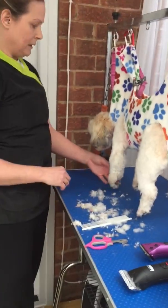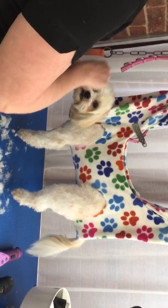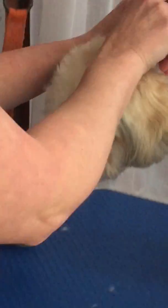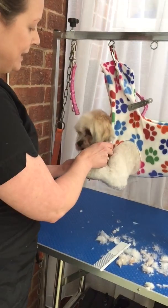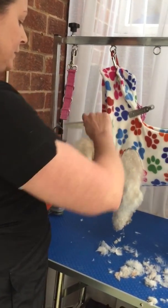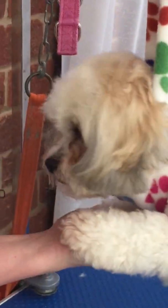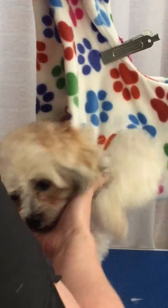There we go. Okay, faces with dogs. I've already done Dixie's face because she's not really happy about it, and if I can do a face out of a cradle, then I will, just because you've got the neck bit here. But if you need to get to this bit, just fold your fabric back like that. Obviously support the dog in your hand. Are you holding on, sweetie? And then once you've finished, put it back like that. But generally this is really helpful for Shih Tzus when you're trying to get really close around the eyes. But as you all know, some like it more than others, but it just generally gives you that extra bit of help, really.